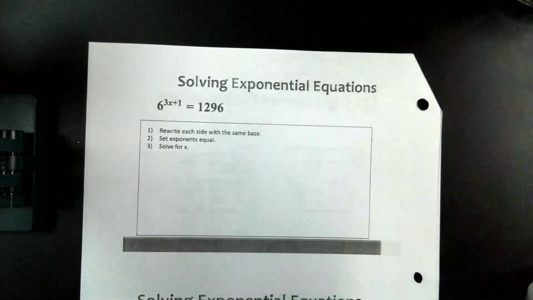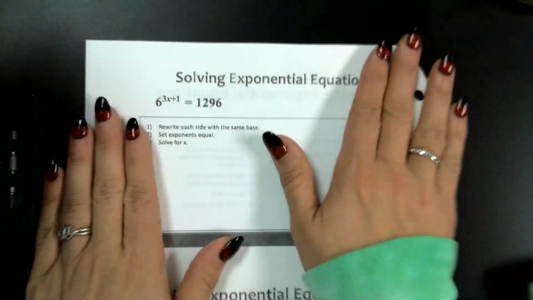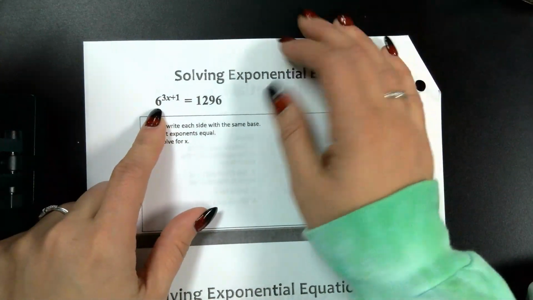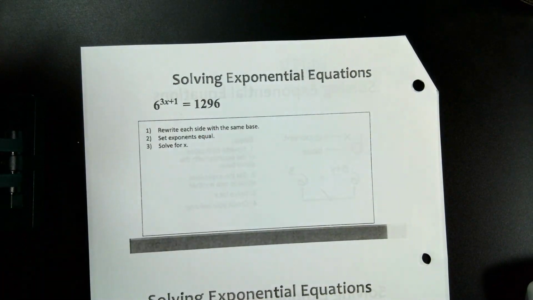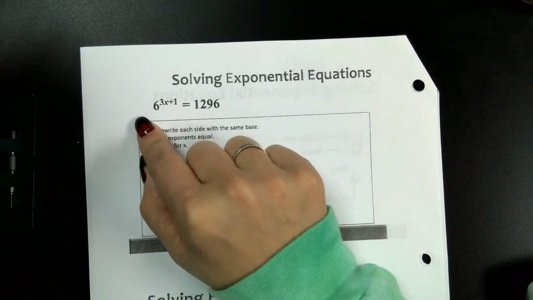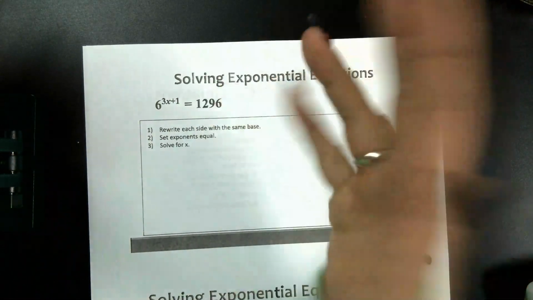Okay, so when you turn the page, now we're going to start working on some of these exponential equations where the bases are not the same. This is where your calculator is going to become your best friend. Now, when I look at this, I see that this side has a base of 6, and this side has a base that is 1296. It would not make sense for me to try to change this 6 to a 1296 to some power. 1296 is already bigger, right? So it wouldn't make sense.